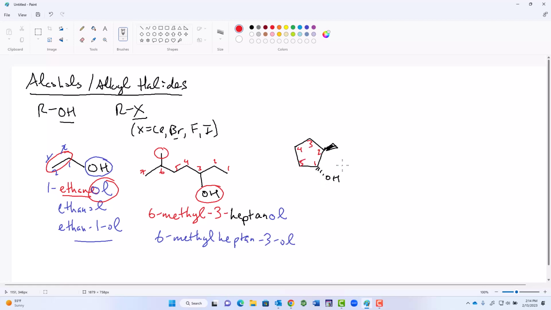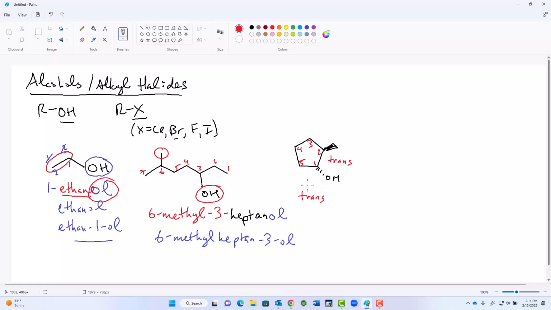Now we've already seen that we could indicate stereochemistry at these 2 positions. Since we have 2 stereochemical assignments, we could indicate these as R or S. Or we could indicate these as cis or trans because there's only two of them. So in this case, one is pointing up, one is pointing down. So we could indicate these as trans. So we would start out our naming with trans.